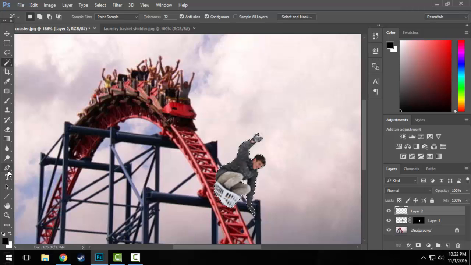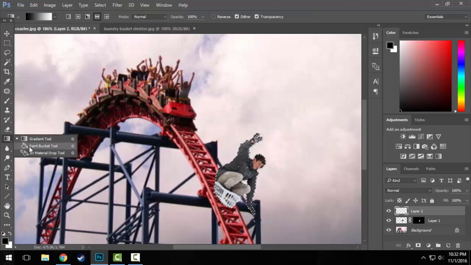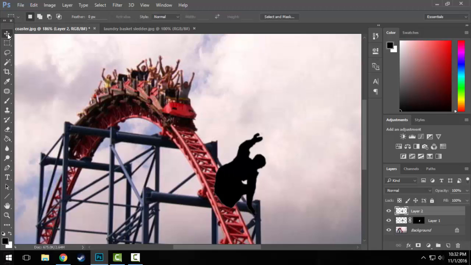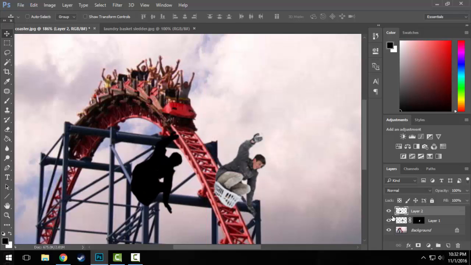Here's the paint bucket tool under my gradient tool. This will be kind of reminiscent of when we made the shadows in our beach project a long time ago with our palm tree and our umbrellas in the sand. I'm just going to fill it in here. Now keep in mind this is a different layer than the one that I had the person on.